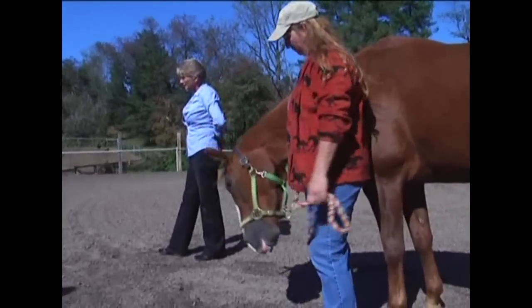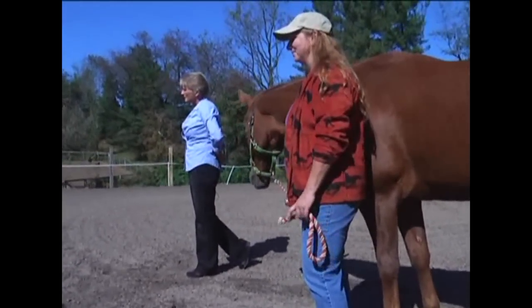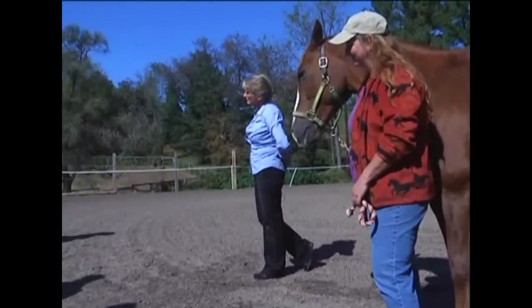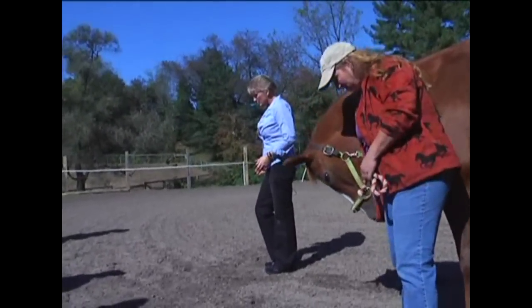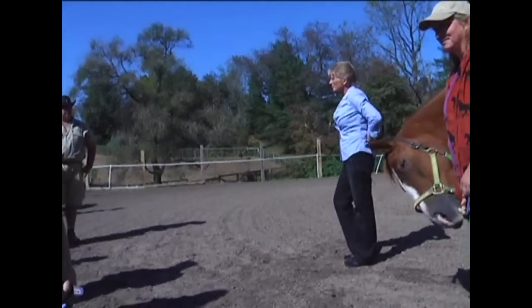You do not want to see this. You do not want to see back on a toe. Okay. This is okay. You don't want to see on a toe. He should be so happy in his joints that he just cocks and he stays there. And the cock comes from the hock. No, it comes from dropping the sacrum.